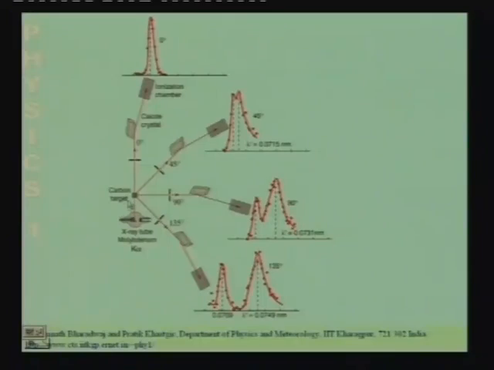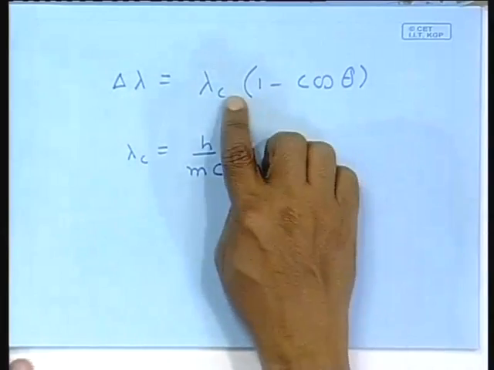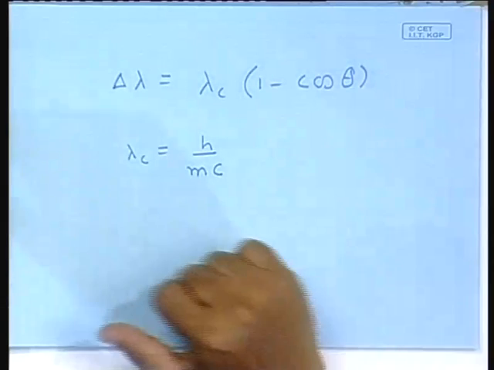Let us go back to the situation that we are discussing. Here we have X-ray incident on a carbon target, and in the carbon target we know there are carbon nuclei which have electrons around them. So, when the X-ray is incident on the carbon target, both the nuclei and the electrons are going to scatter the X-ray, both are charged particles. The shift in the wavelength that is going to be produced is the Compton wavelength corresponding to each particle into 1 minus cos theta, which tells you the angular dependence.